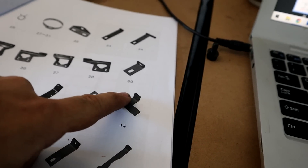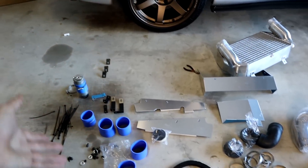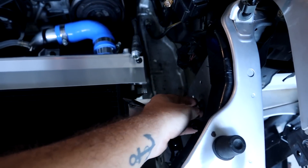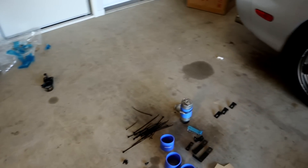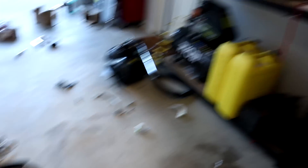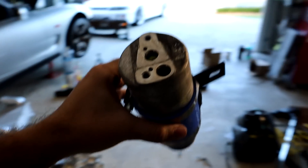The instructions ask for bracket number 44 - a long straight piece that goes between the two with a 45 degree bend and a hole in it. I've looked everywhere and cannot actually find that piece. I know I didn't accidentally use a different piece because nothing else will fit and there are no other brackets that look like it. I'm not entirely sure what happened to it, but we will make it work. Because I didn't use these little tiny radiator brackets just before, I decided to use one of them since they sent it out to me - it looks like it's going to be exactly what they want anyway.